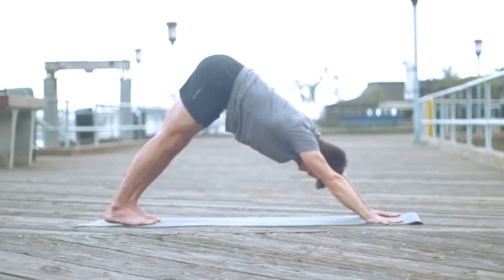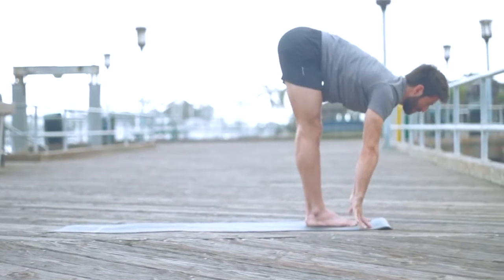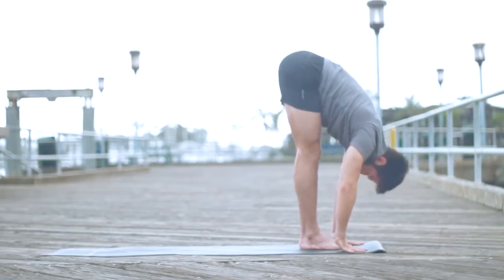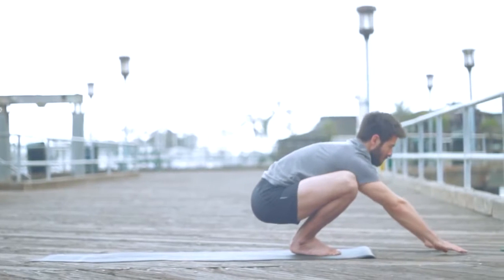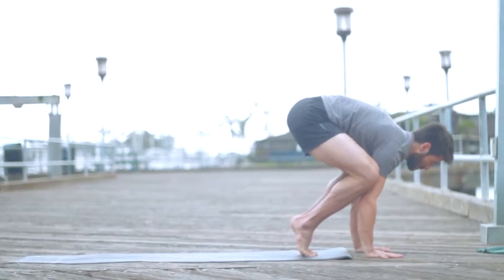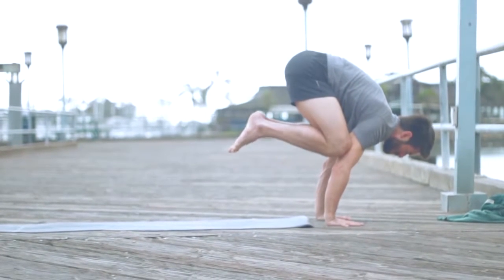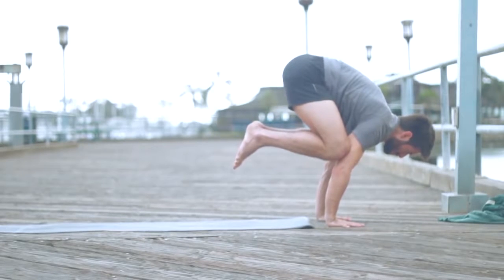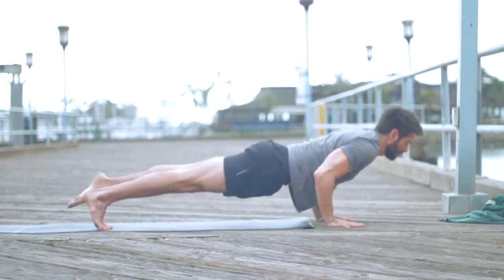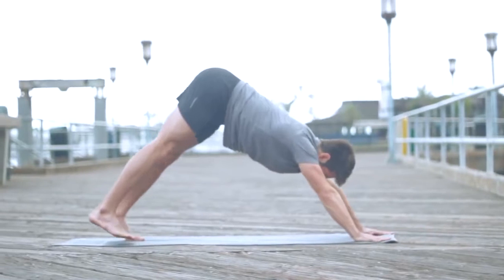You're welcome to add vinyasas throughout — if you want to do an extra chaturanga, up dog, down dog, that's fine. From down dog, look in between the hands, step or jump forward. Inhale, get length. Exhale, fold, let your head drop down. Inhale — actually, let's come into a squat. We've done enough chair. Squat down and we're going to try an arm balance. Put your knees way up high into your upper arms, squeeze the knees into the arms. See if you can lean into your arms like your arms are doing chaturanga. Look forward and start to balance — maybe the arms can start to go straighter. Now look forward, step or jump back to chaturanga. Inhale, upward facing dog. Exhale, down dog. It's kind of a tricky pose — if you didn't get it, just keep practicing.